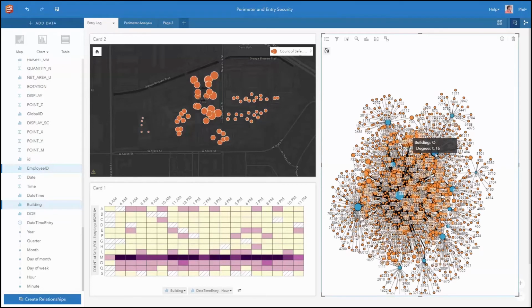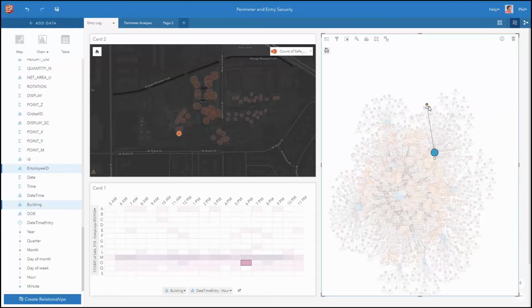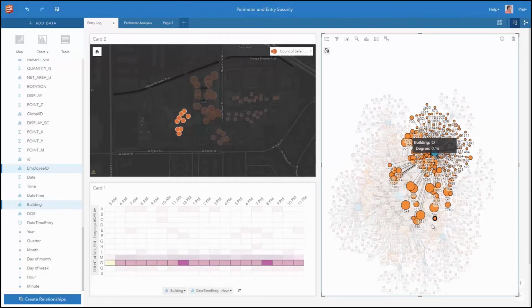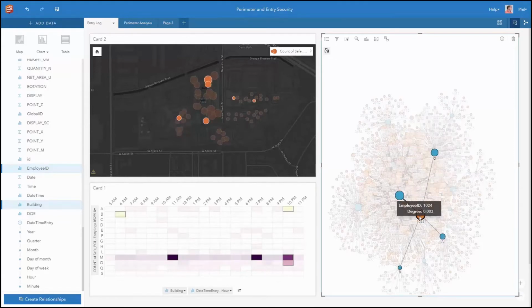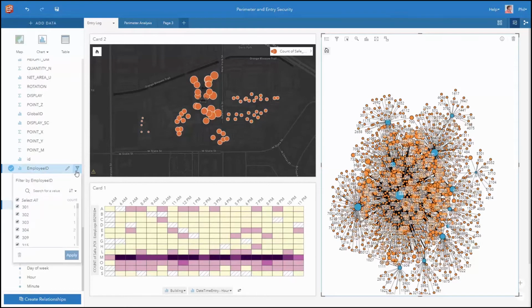So these blue dots are our buildings. And every time you click on a building, you can understand and see the employees that had entered it. And all of these employees are sized by the number of times that they show up in the entry log statistics. So we have some employees that only enter building O, like 1620. But we may end up finding that we've got some other employees that actually make their way around quite a bit to a variety of the buildings, and we can now see the interrelationships between this employee, the buildings that they visited, and the time of day that those buildings were visited as well, and we can also see that visually.